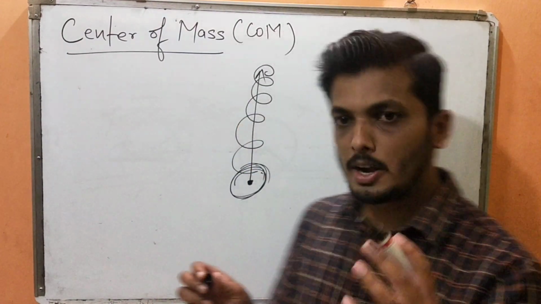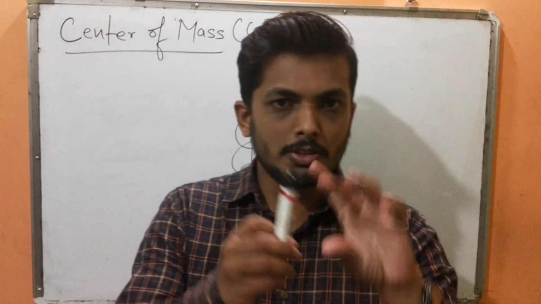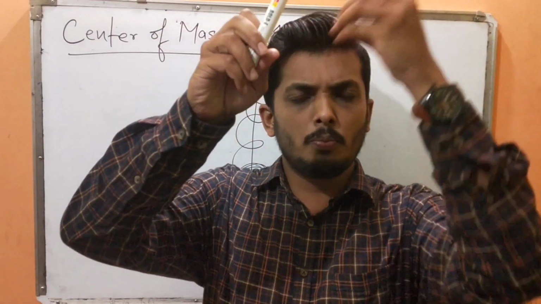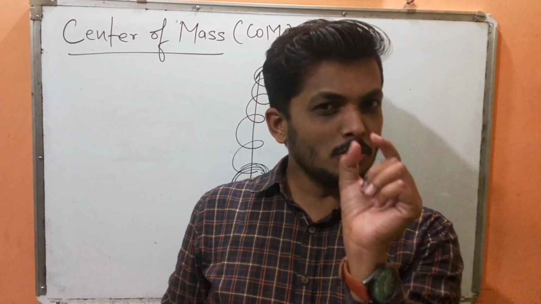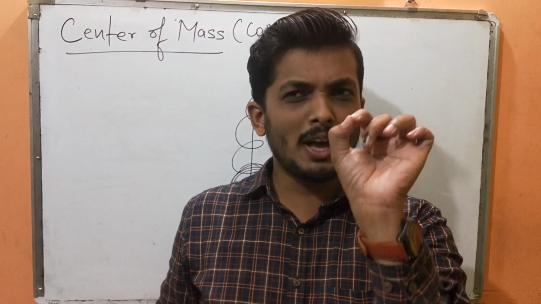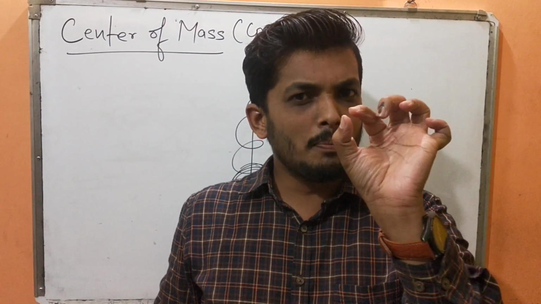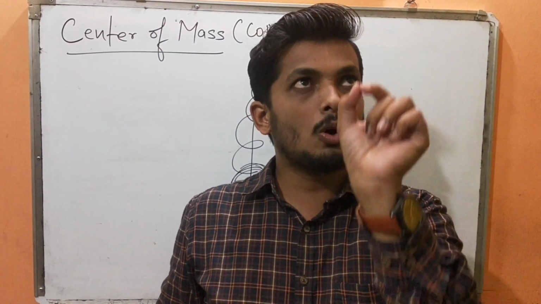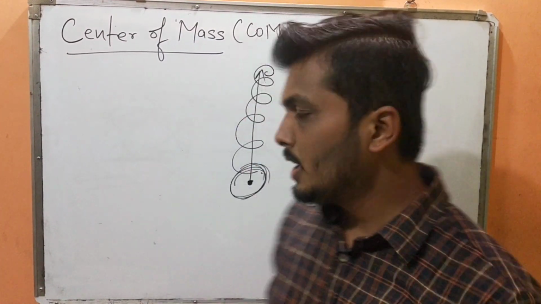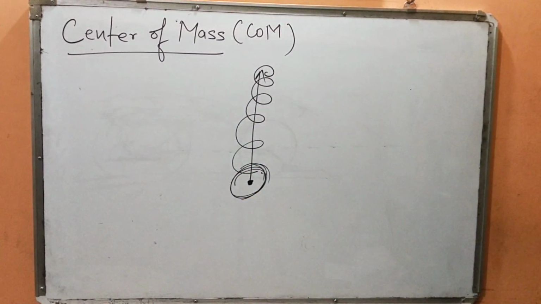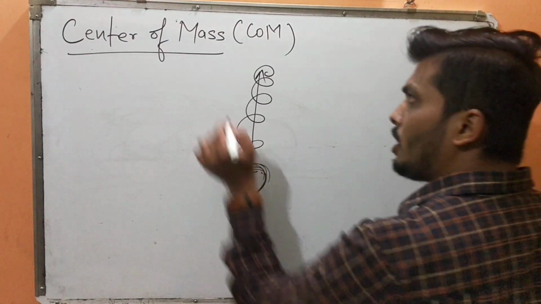I don't have a ball right now to show you, but can you imagine if I spin the ball, all the particles around the ball are traveling in different random directions. But there is one point at the center of the ball. Imagine that the center of the ball, that point, is nowhere rotating. It's always going straight away. It isn't tracing any weird path. That point is called the center of mass. Center of mass.